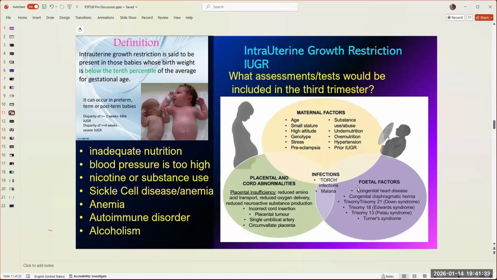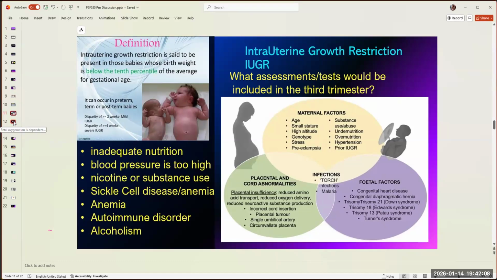Okay. And there's other factors here that can cause restriction. You're not really required to know all these. Infections, if a baby has an infection during pregnancy, it can cause reduced growth. Or, a baby with Down syndrome is going to be smaller. There can be factors about the placenta itself. Poor placental development can reduce growth of baby. So when we think of IUGR, we think of women that smoke mainly and adolescents.